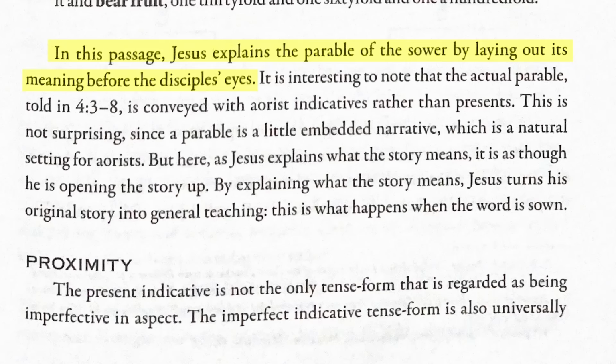Coming back to Campbell, it is again difficult to know what would falsify his claim, but this also means that it cannot really be proven. Campbell uses the parable of the sower in Mark 4:14-20 to illustrate his theory. He concludes by saying that Jesus explains the parable of the sower by laying out its meaning before the disciples' eyes. But this hasn't been defined or demonstrated.